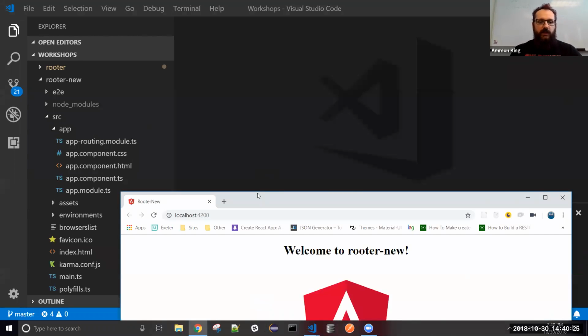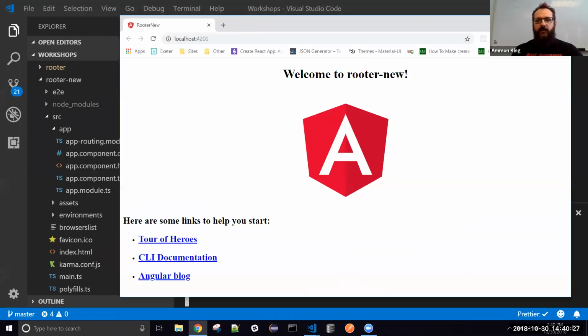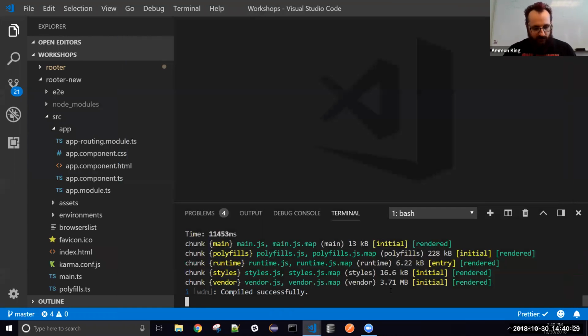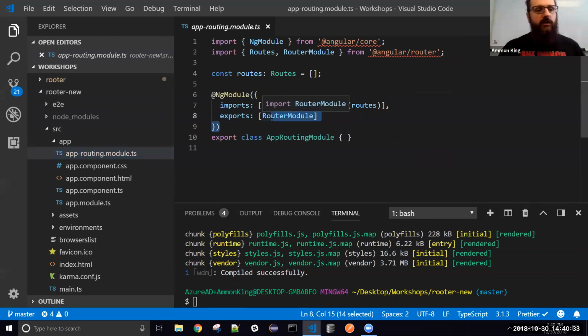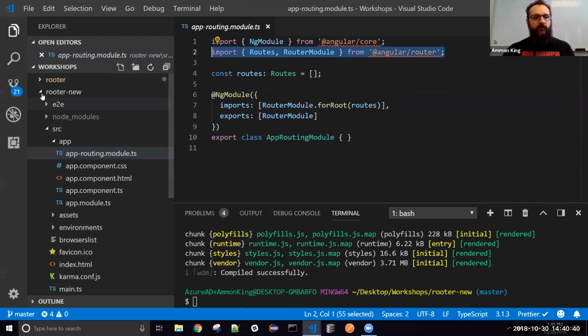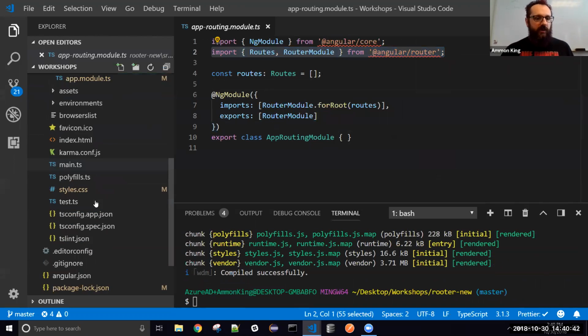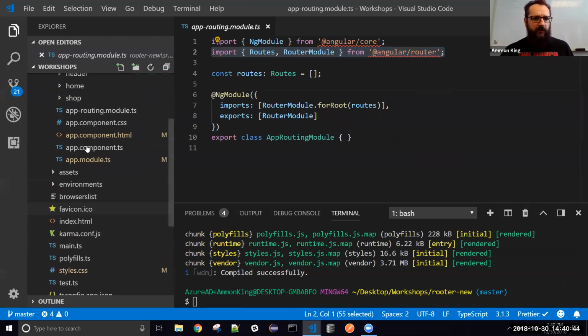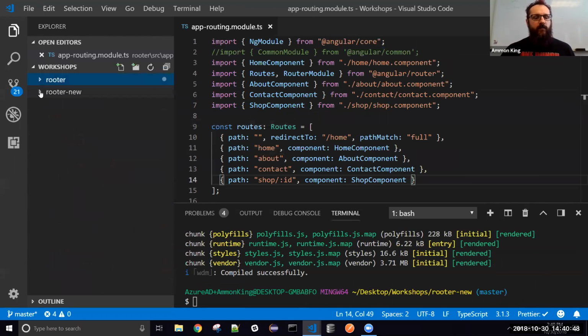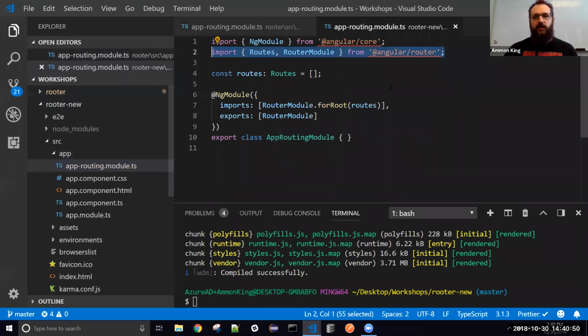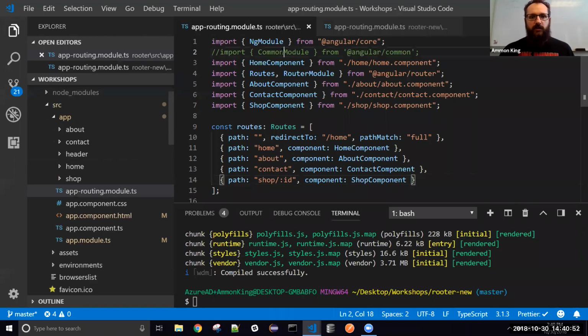All right, there's my new project. Cool, so it built out that shim of the Angular router for me. This is pretty much the exact code that we wrote before. In fact, if I open up that other one, make sure I have these files open. Here's my first one. I go into my new project. Here's my new one. Right?